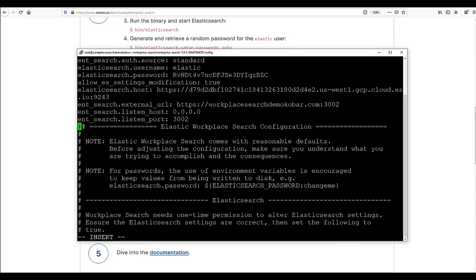I'm going to very briefly go through the rest of the configuration of the YAML file, not in too much detail. We strongly recommend not modifying anything on the Elasticsearch side. Elasticsearch Workplace Search uses its defaults very well. It's a solution that's built to take a lot of the guesswork out. But let's go ahead and start to skim down.